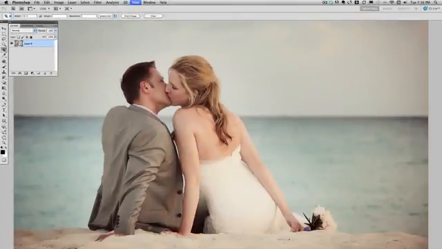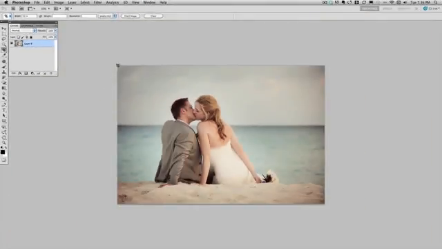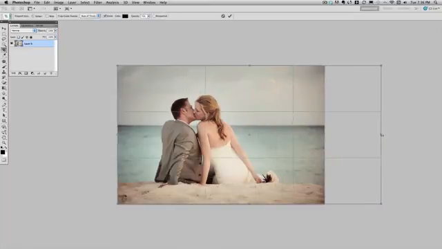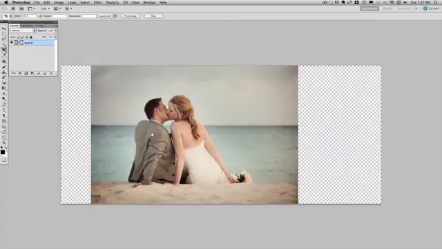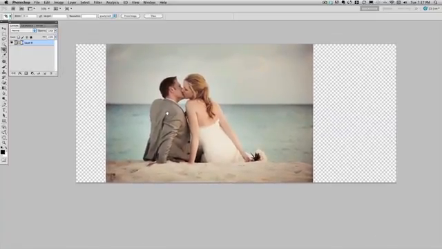So I'm going to zoom out for a second so you can see what's going on. Let me go ahead and draw out my transformation control for the crop. I'm going to extend the canvas on the right side and now drag it on the left. We've got a nice rule of thirds guides here in CS5, and I'll hit enter or return, and that commits the crop. So now I've got the cropped image. It looks pretty good, and what I need to do is just transform the happy couple.